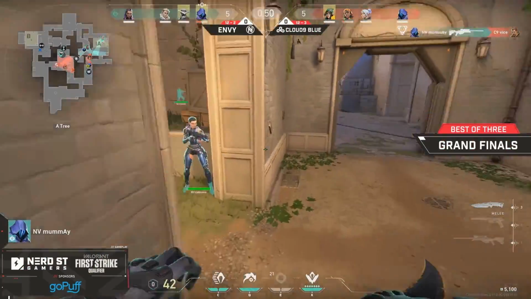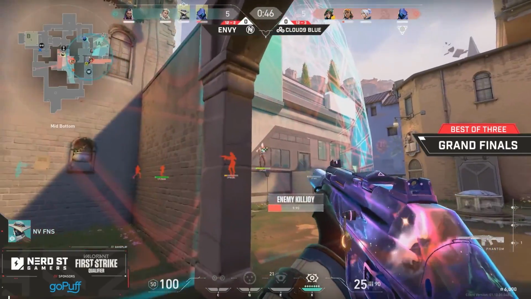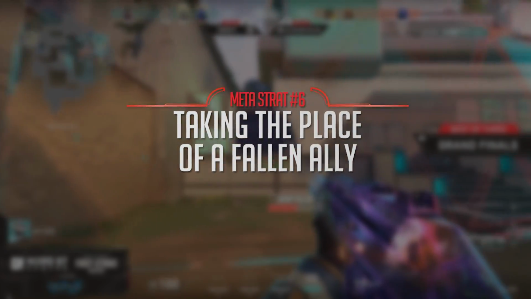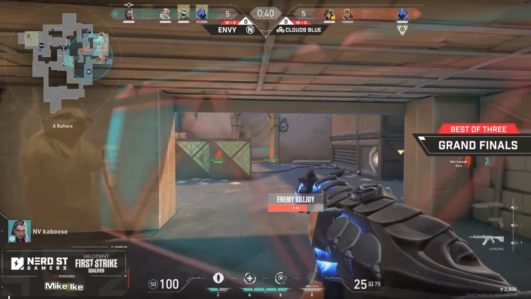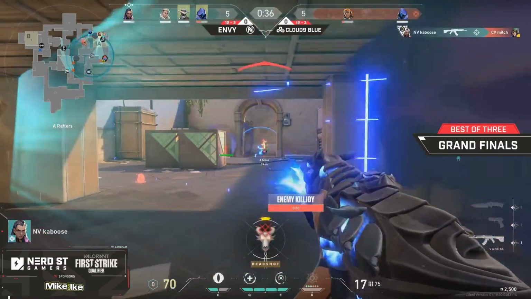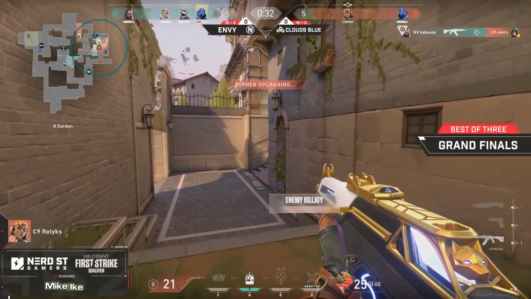Now for this next big strategy that happened in the tournament that I really wanted to break down, watch as Sova takes the place of a fallen ally and just holds that position. You see, enemies oftentimes will be checking angles, right? They'll check angles one at a time. They'll check this angle, they'll move to the other angle, check that angle, and if they find someone, they'll kill them and then they'll move on.